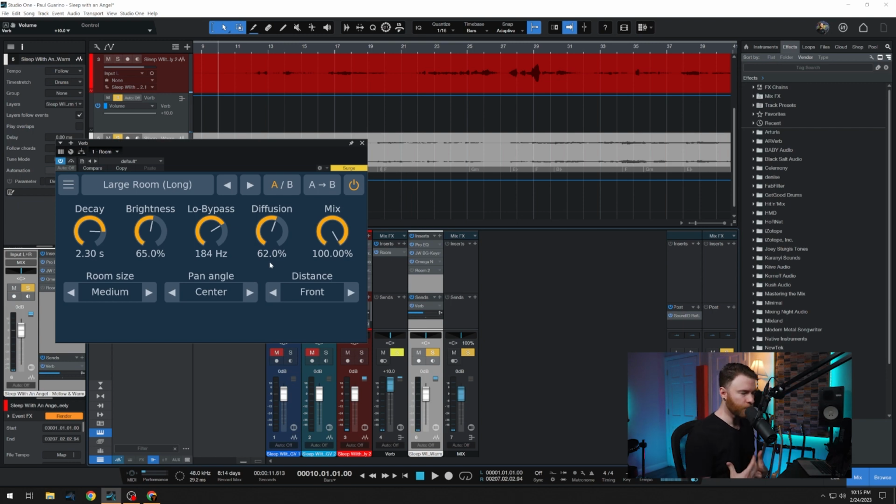So not bad, a pretty little reverb, but this is where you're going to want to listen on your studio monitors, or if you have headphones in, that's going to be great because I'm now going to mess with the pan angle and the distance to push the piano into a different spot in the room. So now make sure you're listening on your studio monitors, some really good speakers, your headphones, ear pods, whatever. If you listen on a mobile device or laptop speakers, it may not come across, but here we go.